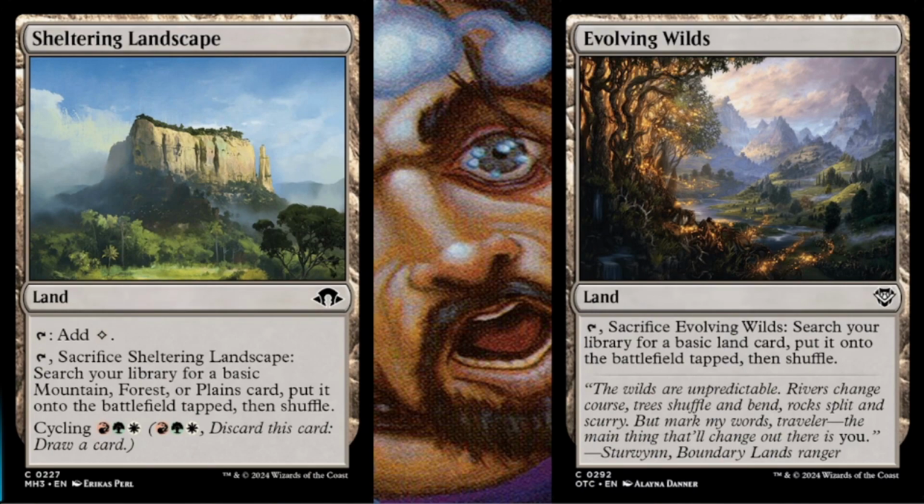Like it feels like a common. It feels like it belongs in Pauper, and at the same time, it's really pushing the power level and kind of nudging out older staples that people are probably bored with by now. So yeah, these Landscape lands, you're going to be seeing these things everywhere because there's just no reason to play Terramorphic Expanse and Evolving Wilds when you have a million of these new Landscapes to play.